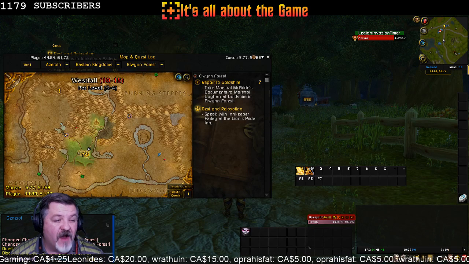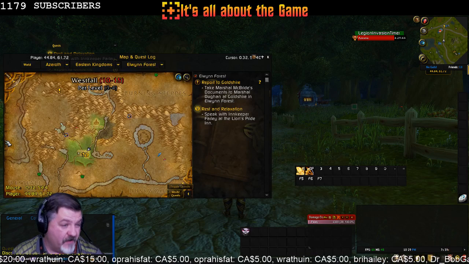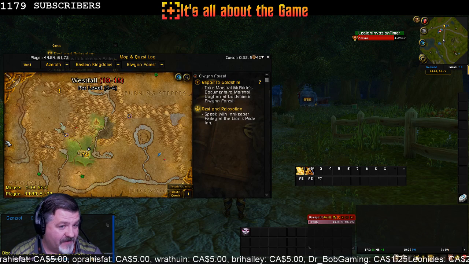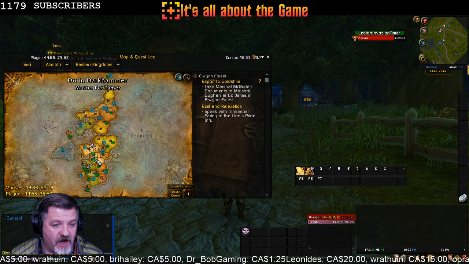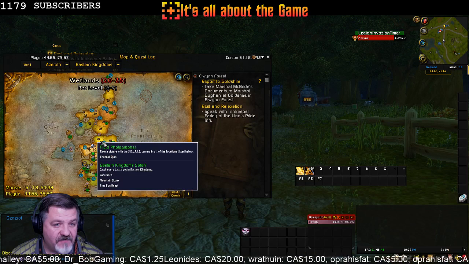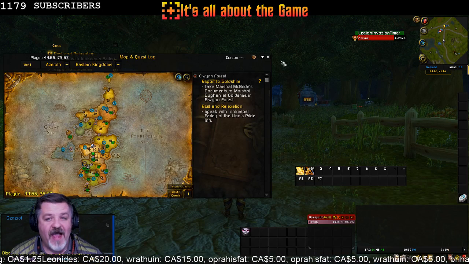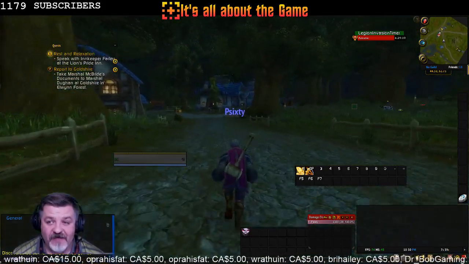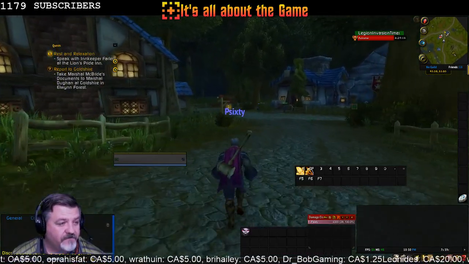You ran from Loch Modan to Sentinel... or to... You mean Menethil Harbor, not Menethil Hill, in the Wetlands. So that is going from here, where is Loch Modan? Loch Modan is here, having to run through the cave system to get into the Wetlands, and then you hit Menethil Harbor on the far edge. Ah, I follow. I thought you went down to Sentinel Hill, and I'm like, that's a pretty good run. I was mistaken.